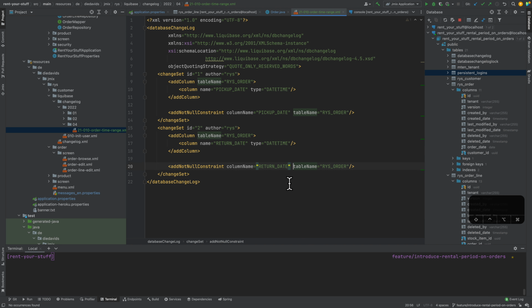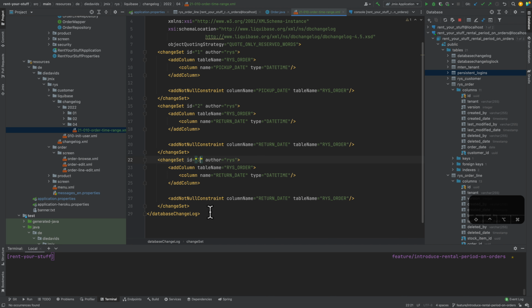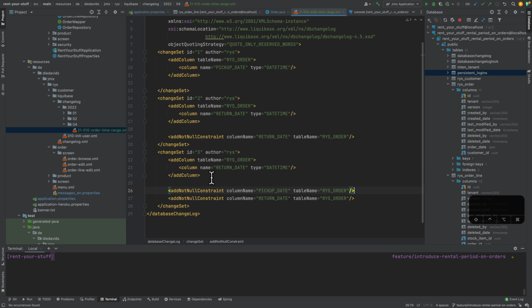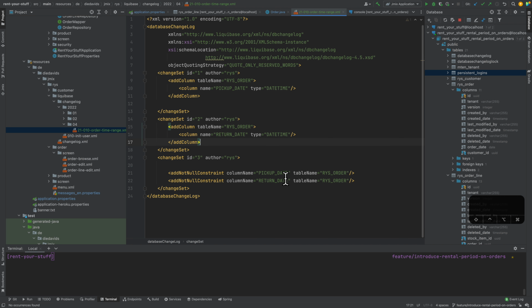and also in the next thing perhaps put those not null constraints a little bit down in a different change set. So although Jmix Studio generated these change sets for us, we are free to just copy and paste and do the adjustments that we would like to do. So one thing would be that we can, for example, put the not null constraints here into a dedicated change set.